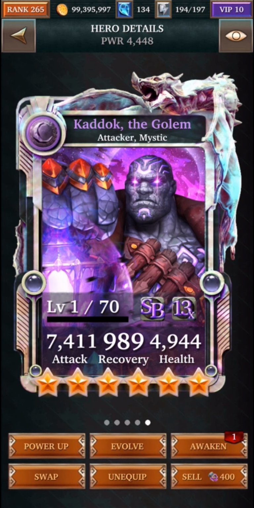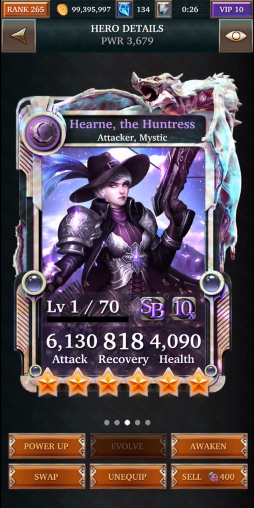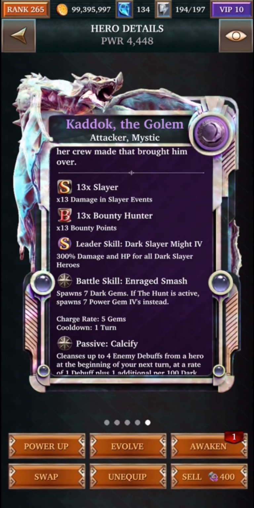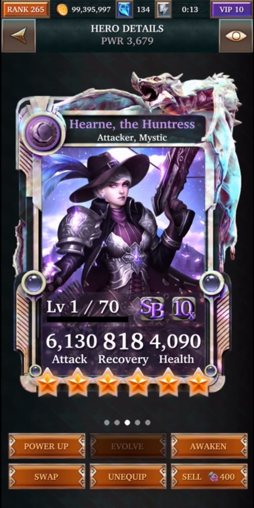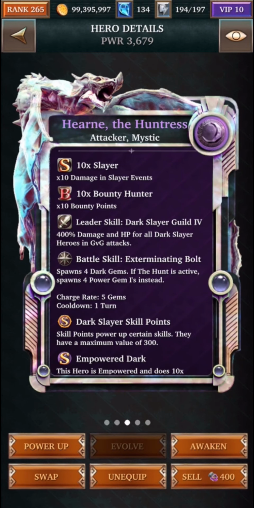So going from right to left, we've got the Master Collection card, the Ultimate Form, Spirits United, and also the event card, Hearne the Huntress. Now, these three cards all have a single turn cooldown. And this is the key part. So these are the cards that will generate power gems only if the hunt status is active. And all of these cards will have a 1-turn cooldown, so you can activate them every single turn as long as you get at least 5 gems matched.